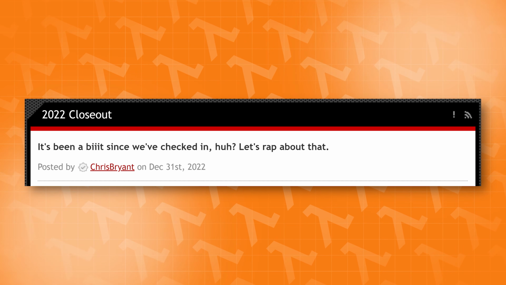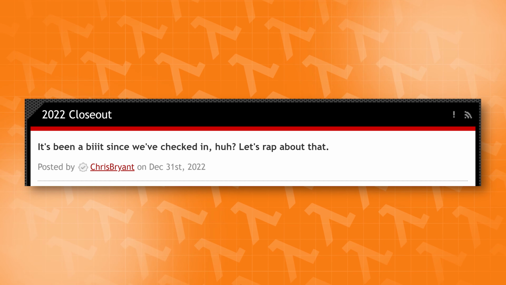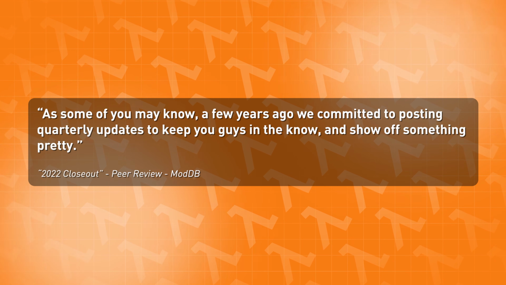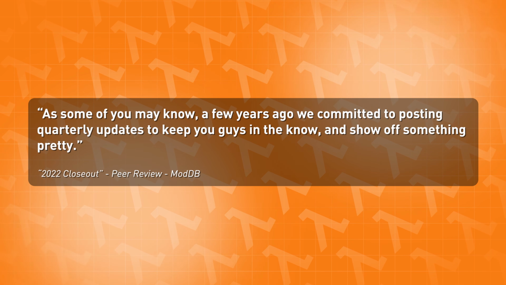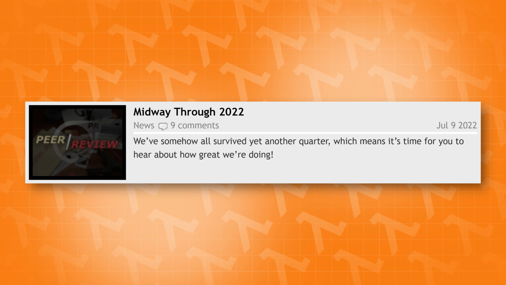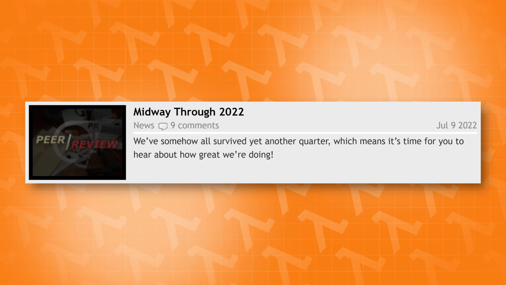In the post called 2022 Closeout, posted on the 31st of December 2022, Chris Bryant starts with talking about what happened with the quarterly updates that they originally promised to deliver, well, every quarter. Just to give you some perspective, the update posted before this one was in early July.